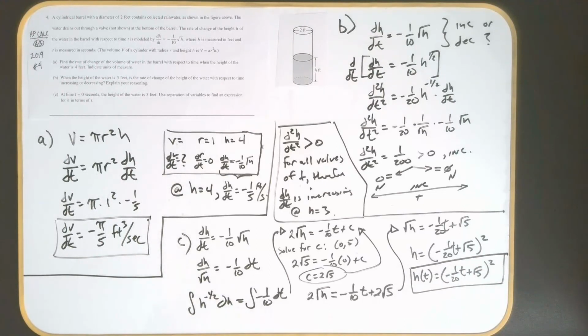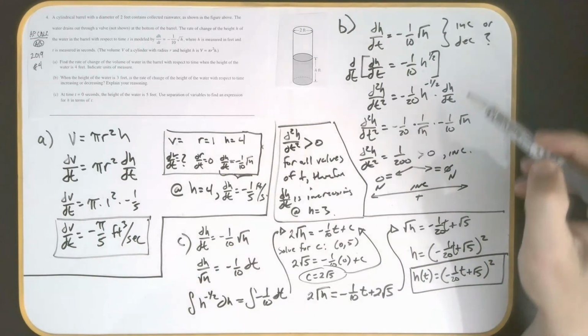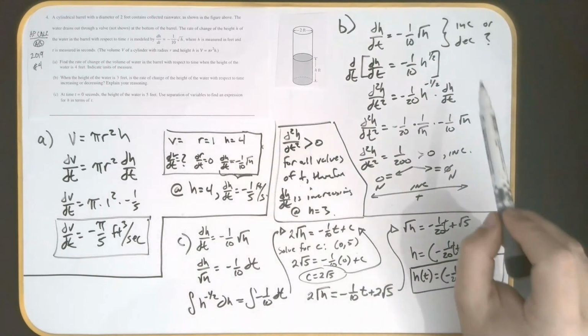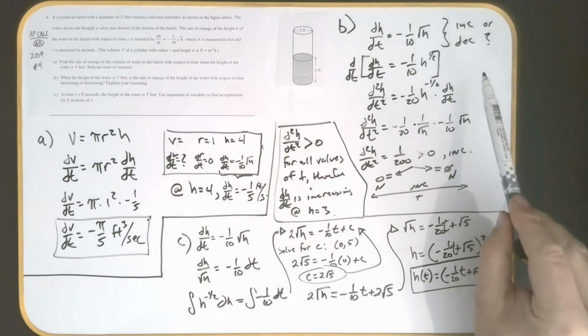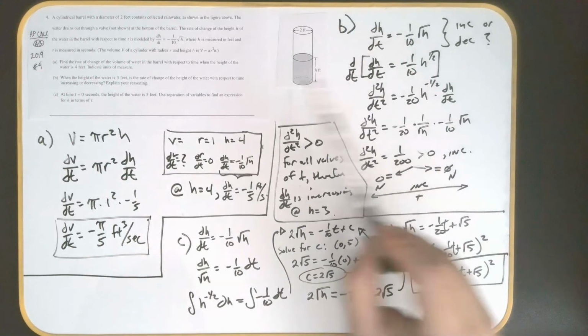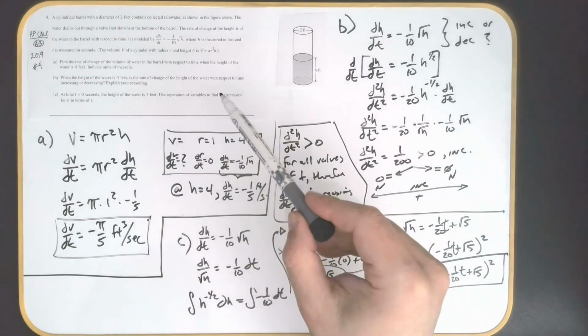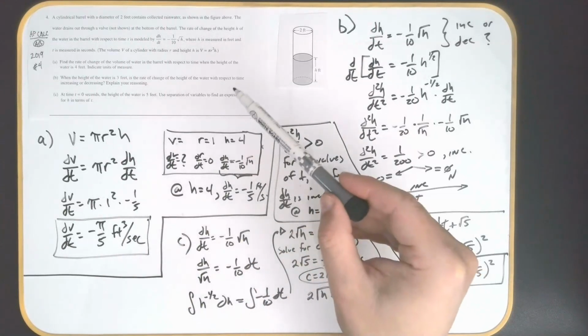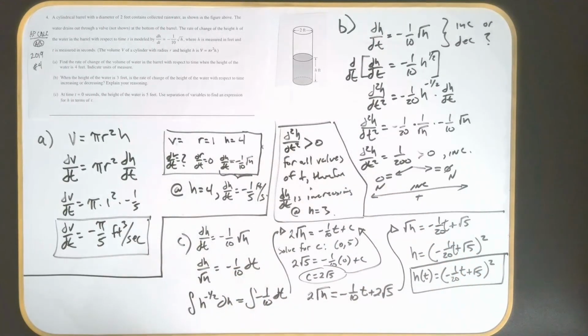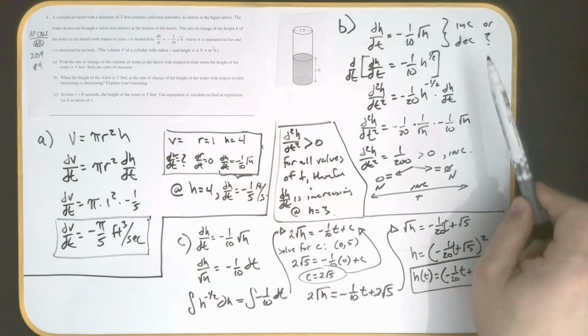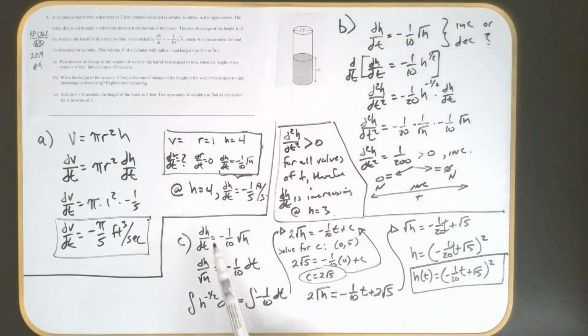As I said at the beginning, this is an interesting combo of related rates and differential equations. And even this little wrinkle here about increasing, decreasing, you've got to be careful when you check that. Whenever they ask you, is a rate increasing or decreasing? Well, you have to take the derivative of the rate. It's easy to skip that because you already have a rate. That's the curveball for part B. So, a little related rate for part A, derivative of a rate for part B, and then part C, solving a differential equation.